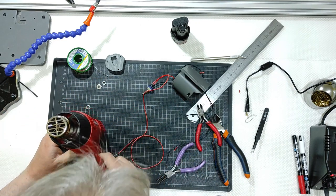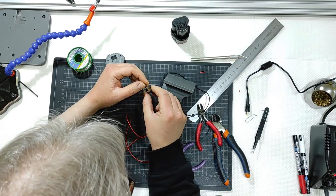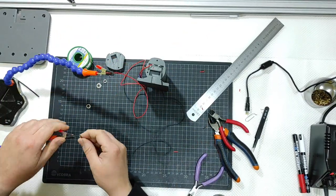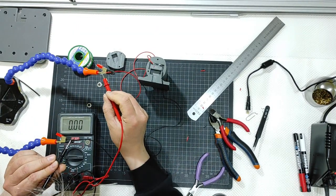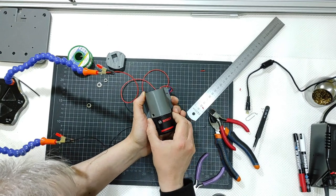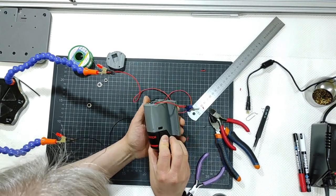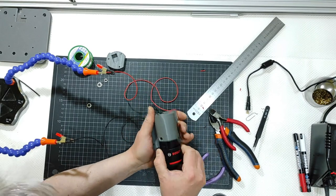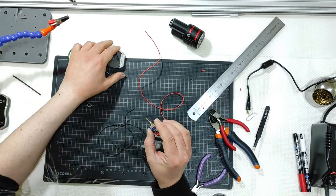done. Okay, and the switch is done. Okay, let me just recheck everything. So the switch works. The switch works. Let me remove the battery. Okay. And let's have the switch assembled.